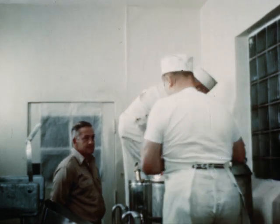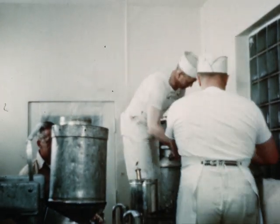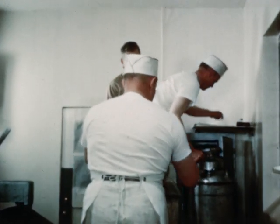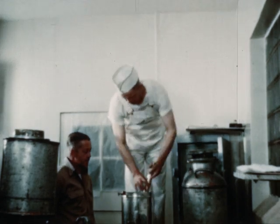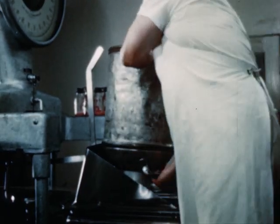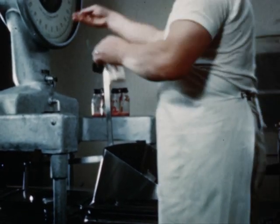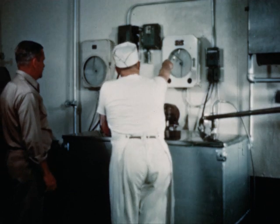He observes the quality check the milk receives at the receiving platform, where it is checked for taste, odor, and temperature. The plant is proud of the milk Walt produces and, in turn, is proud of the products it distributes to the consumer. Walt observes while they check for sediment, while they take a sample for measuring the butterfat content, and while it is being pasteurized.